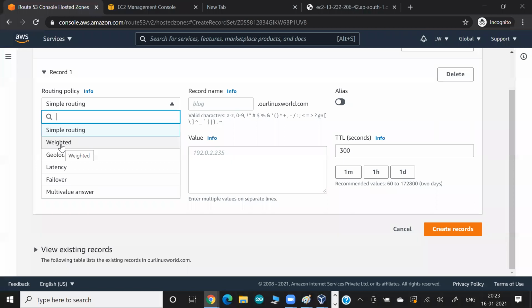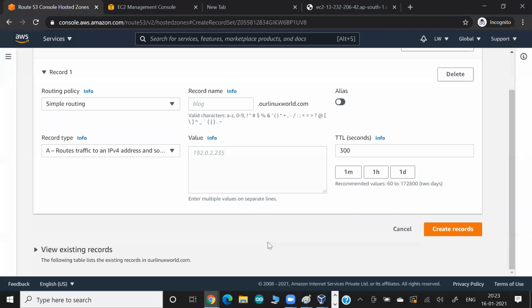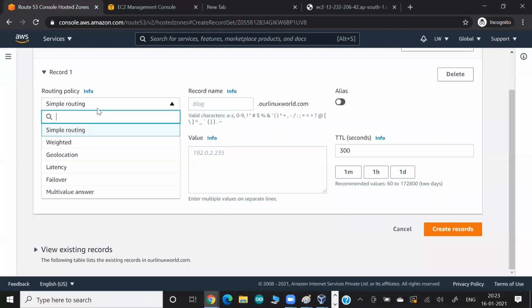You can use DNS to work as a load balancer, and maybe even more powerful. Some of the features are very unique, and might not be available in a load balancer. And there are a lot of services in the AWS cloud that behind the scenes use the routing policy of DNS.